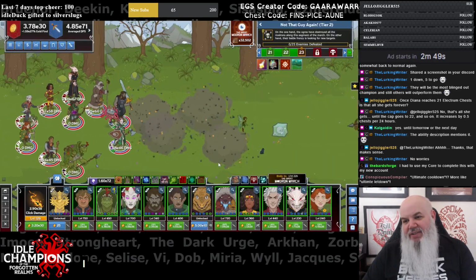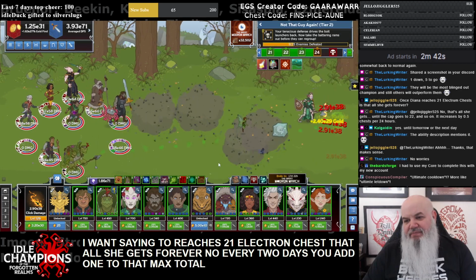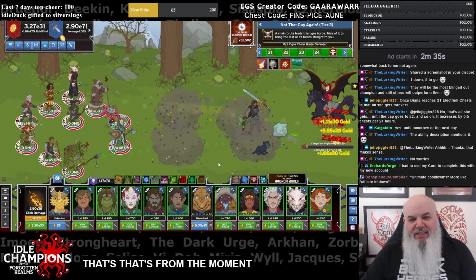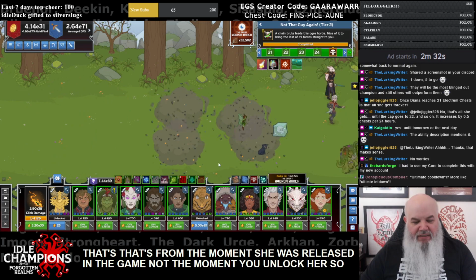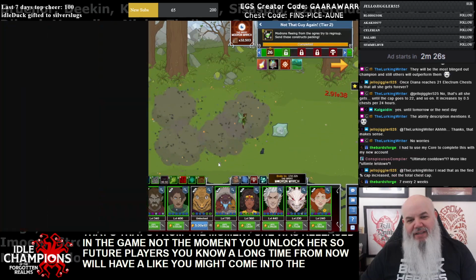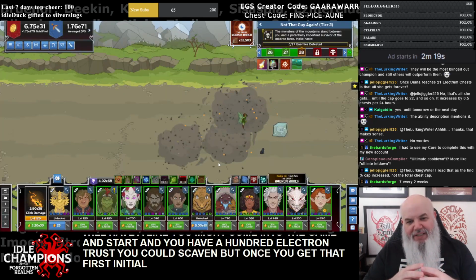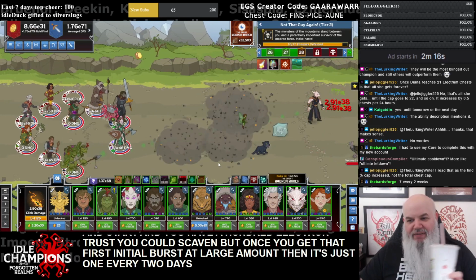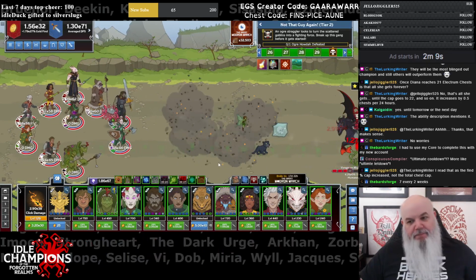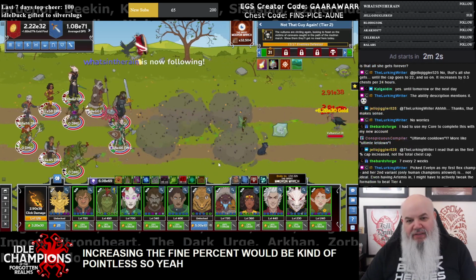Once Diana reaches 21 Electrum Chests, is that all she gets forever? No, every 2 days you add one to that total, that max total. And that's from the moment she was released in the game, not the moment you unlock her. So future players, a long time from now, might come into the game and start, and you have 100 Electrum Chests you could scavenge. But once you get that first initial burst at large amount, then it's just one every 2 days. Seven every 2 weeks, yeah. Increasing the find percent would be kind of pointless. So yeah, it's the number you can get.